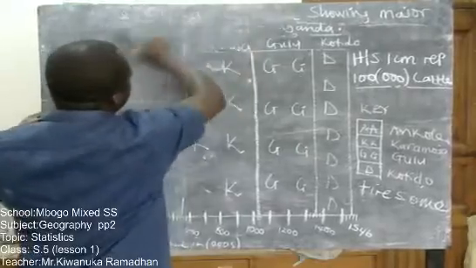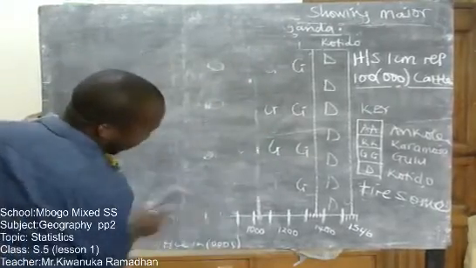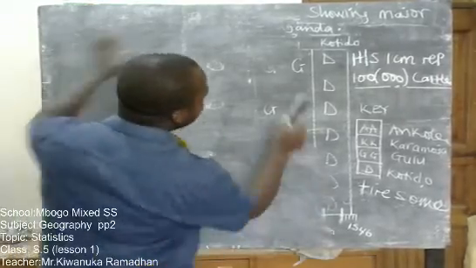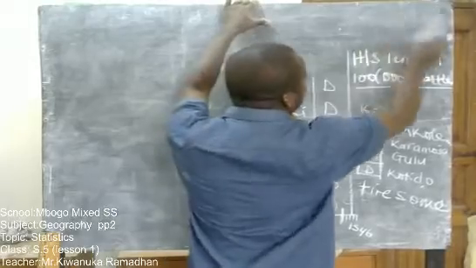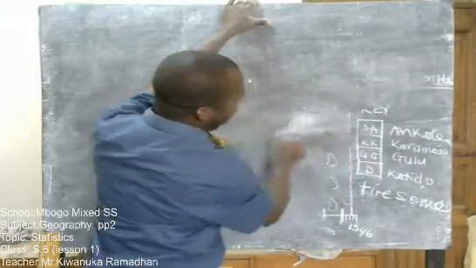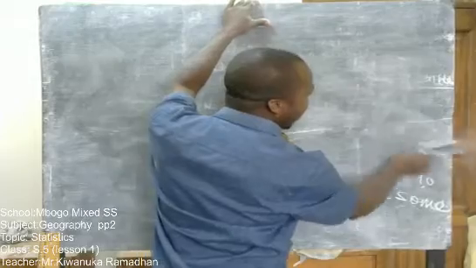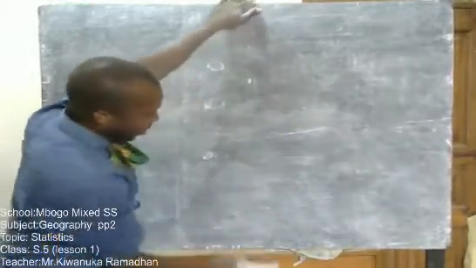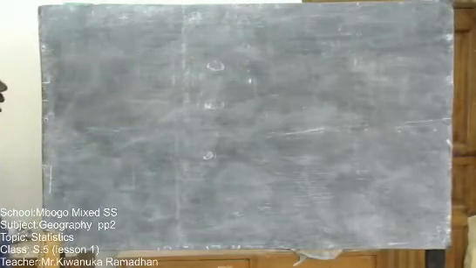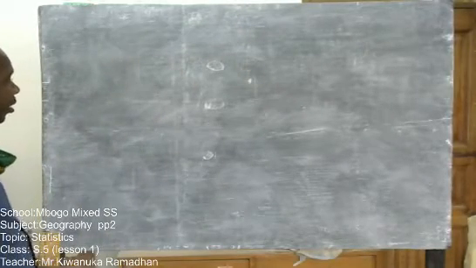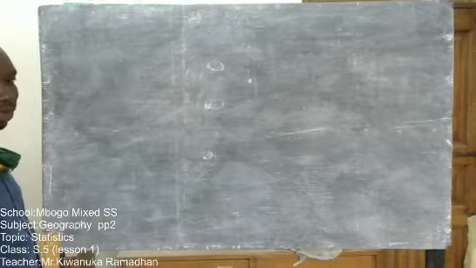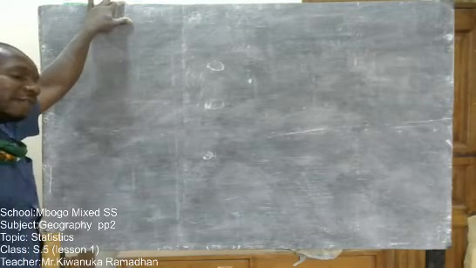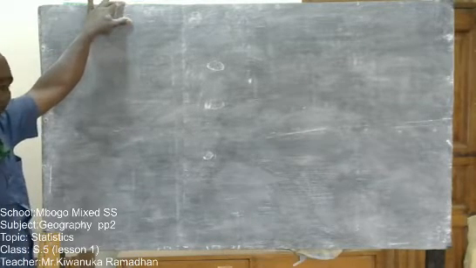Because that simple divided rectangle is going to give us a foundation to our second type of rectangle, what we call the compound divided rectangle. Simple divided rectangle shows simple data. Then the compound divided rectangle shows a lot of data. It accumulates more data. So I was saying that study the table, and after studying it, arrange in order.